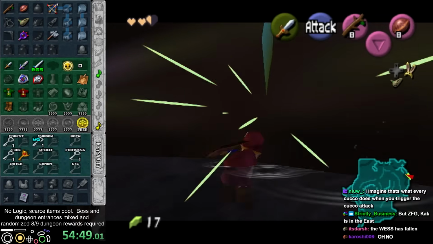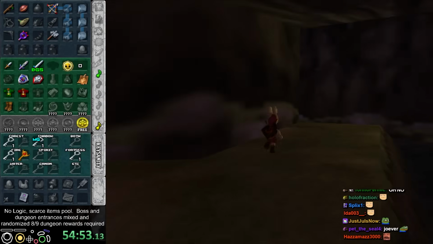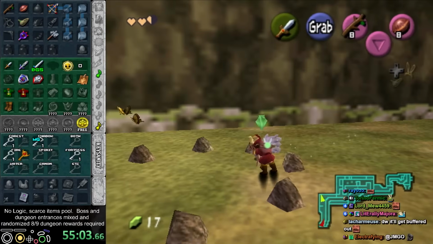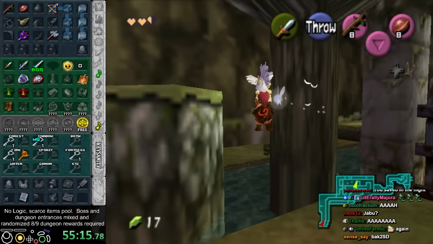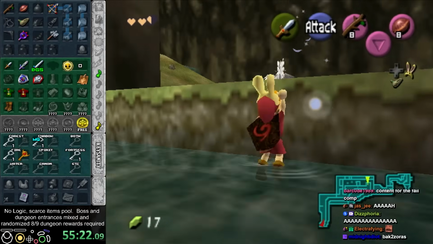Seriously? Okay, now I'm not gonna make it to CAC on time. Alright, now I guess... What was my... I only have 2 warp songs. Okay, I guess it is back to Zora's Domain. Shame walk. This whole section has been very shameful. This is the most shameful 2 minutes in a while.